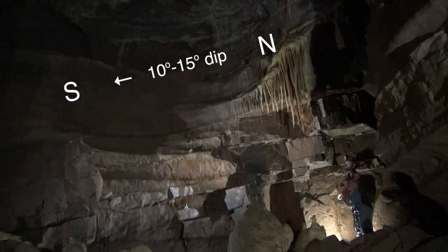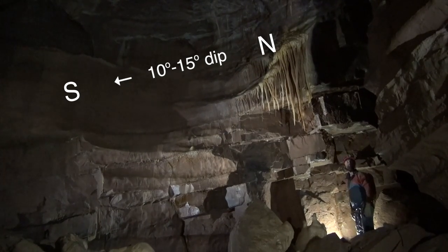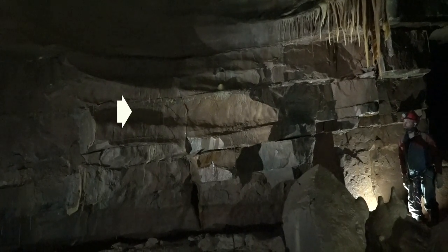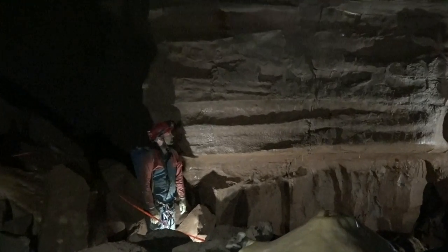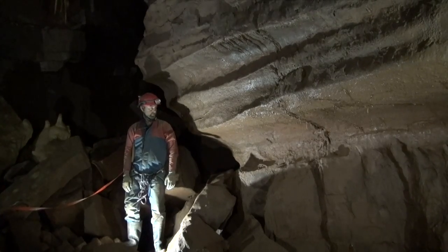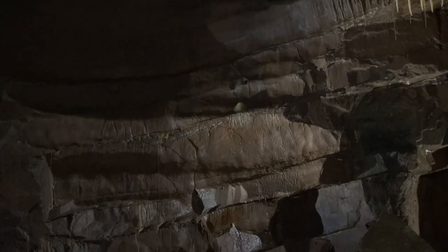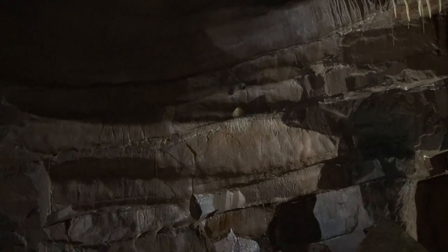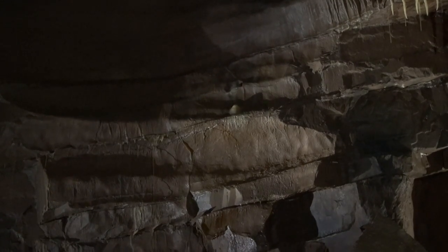As you can see, there is a general dip from right to left at about 10 to 15 degrees, and you can then see that there is a sub-horizontal dissolution groove cutting across the bedding. They form at the water surface. They take many hundreds, maybe thousands of years to develop. Surface water reacted with the carbon dioxide in the cave air at the time and produced near-surface enhanced corrosion.